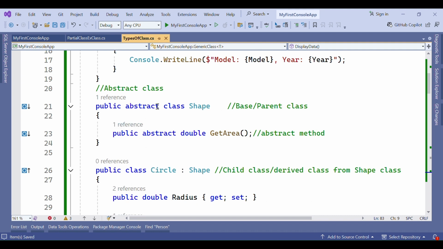An abstract class is declared with the keyword abstract. That is the syntax. And an abstract class can contain an abstract method, meaning a method declared with the keyword abstract, which doesn't have any body section, so no implementation is there.